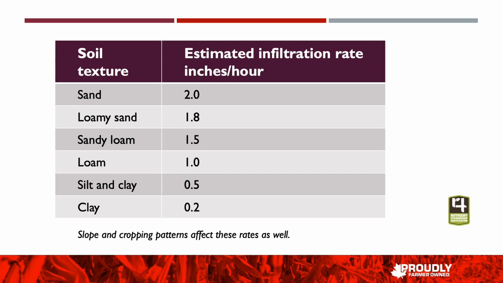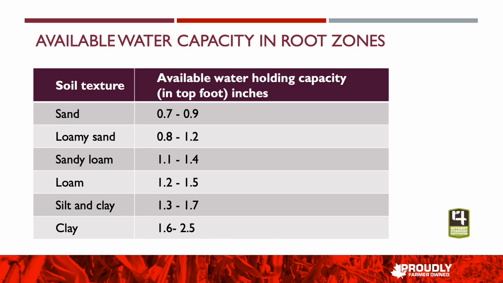And of course, your soil characteristics: what's the infiltration rate of your soil texture? Sand is obviously over 2 inches per hour of rain, whereas clays can be 0.2 or even less. And then what's your water holding capacity in the top foot? Sands can only hold maybe 0.6 to 0.9 inches in the top foot, where clay can hold considerably more. So if it's been very dry prior to rain, the soil is going to take up some water before it becomes saturated, and then rain subsequent to that will cause some leaching to occur. So those are some of the factors to consider.